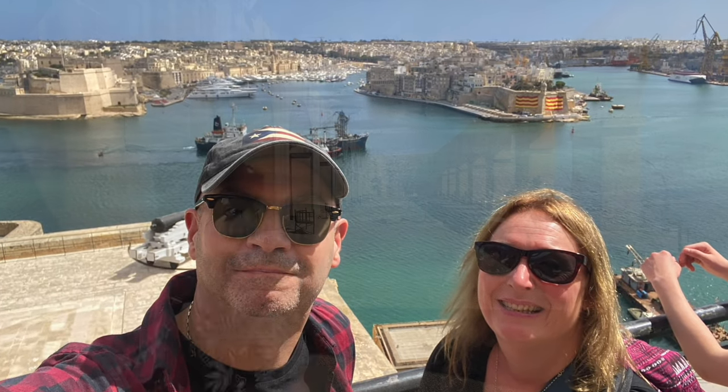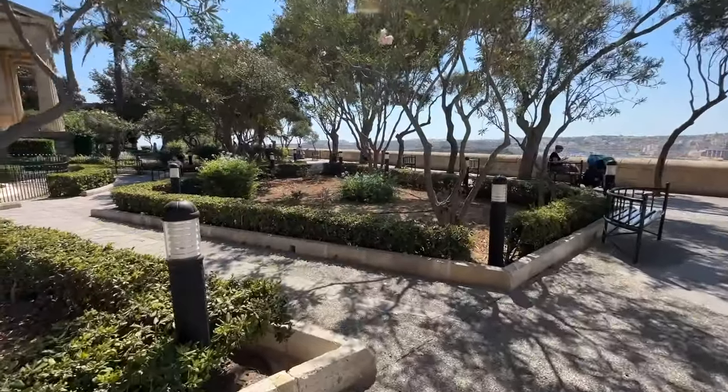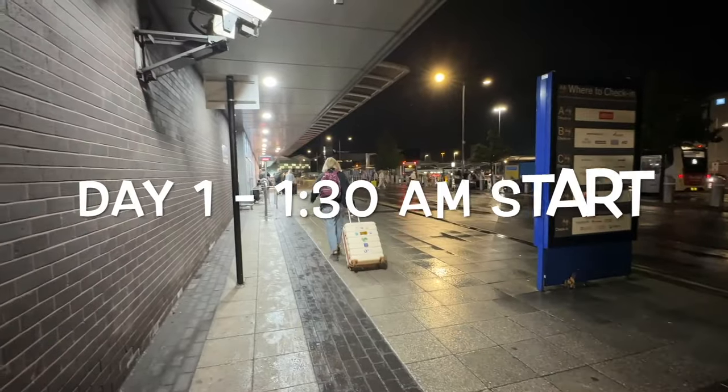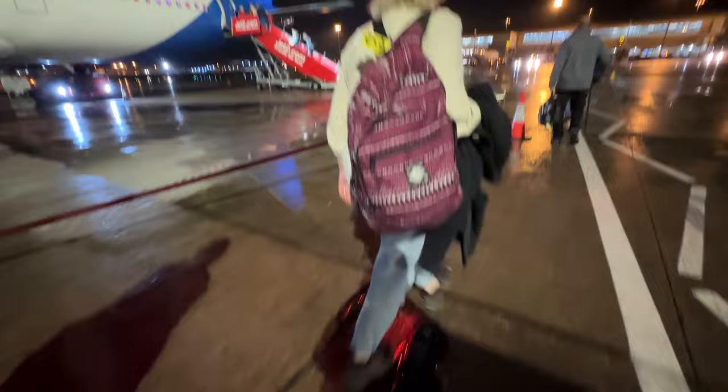The historic city of Valletta is a place we visited a few times whilst cruising in the Mediterranean, and we've always said we must go back there someday and have a proper explore. So that's exactly what we're doing on a Jet2 weekend city break that we booked through Haze Travel in Bridport. We set out from Birmingham bright and early, eager to return to this wonderful city packed with history, culture and tasty food.